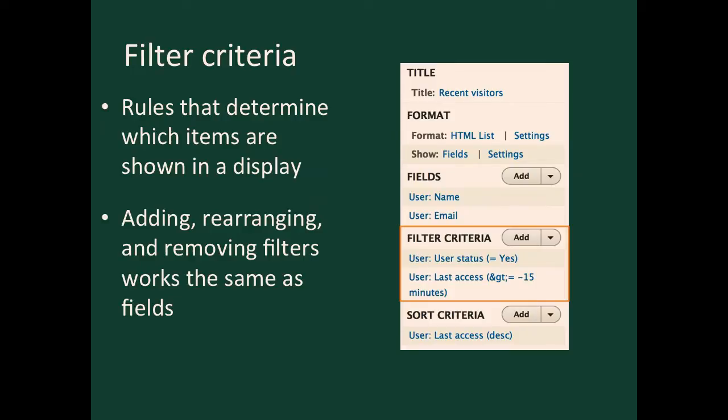That's a bit of a bug in Drupal. That means greater than. So greater than or equal to, and that's 15 minutes ago. So any user whose time of last access is more than 15 minutes ago is considered to be currently on the site, at least according to this view. The interface for adding filters, for rearranging filters, works the same as the interface for adding and reordering fields, and anything else actually for that matter that you can add to the views interface this way. That interface is reusable.